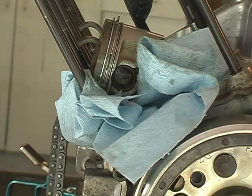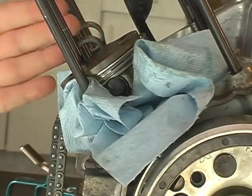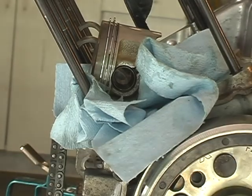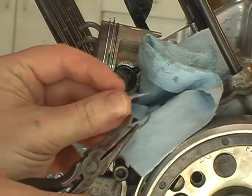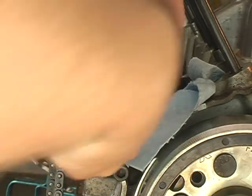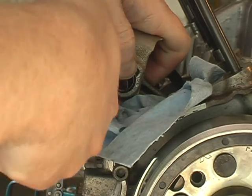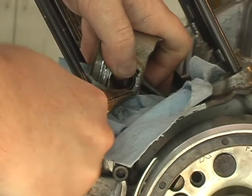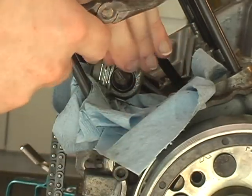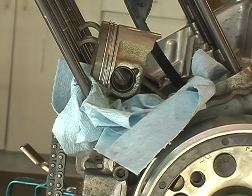Very difficult to get these clips in, at least for me, though I think I might have figured it out at this point. Put the piston on, point the arrow to the exhaust side, push oil it up and push the wrist pin through — that was no problem at all. Then came the clips. What worked for me was taking a tiny bent-nose needle nose plier, grabbing about here, hooking it down into the recess, with the open end of the clip facing that way. I held my thumb to compress it, turned it in, and when the recess came I put the tip of the tool in and held it in place with a pick, pulled the plier away, and pushed it in with the pick the rest of the way. I know it's not the best description but that's what worked — and I can't believe I've got three more of these to do.